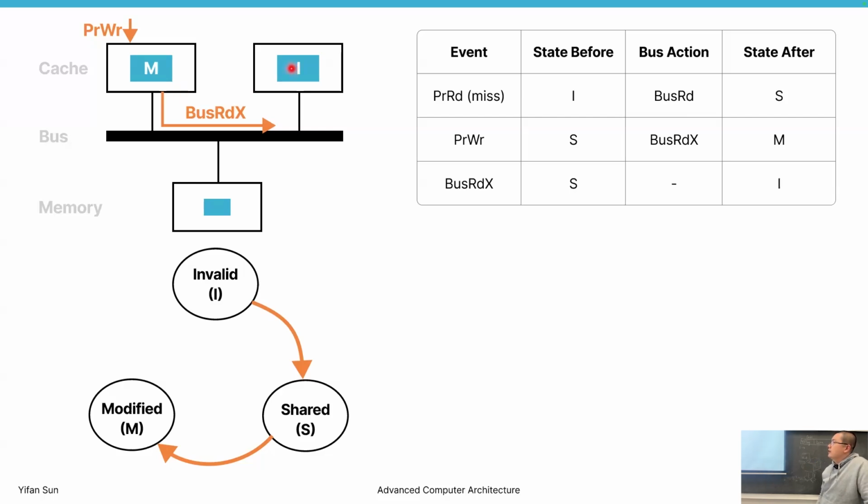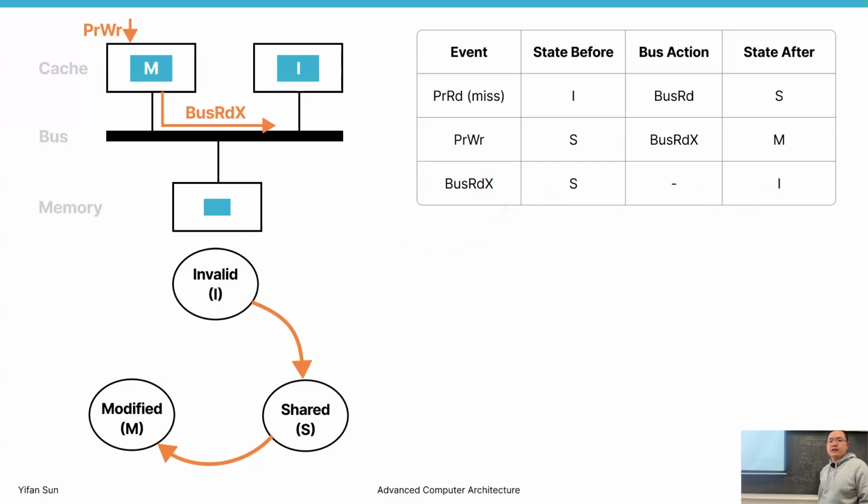In this case, whenever this cache receives a bus read X, we mark it into I state. We don't allow it to be in the S state. We mark it to be I, so the M state is the solo owner of this cache line. Now we mark it into M state. On a cache write, we also change from S state to the invalid state. I should add an arrow here, from S state to I state when the event is a bus read X.